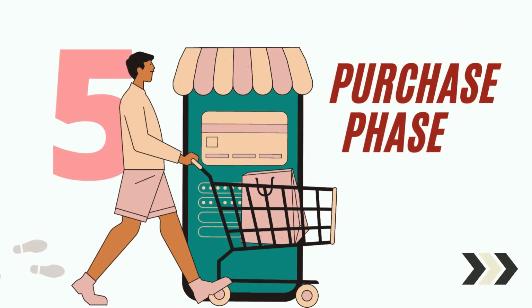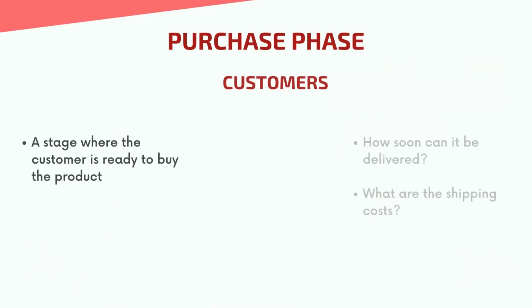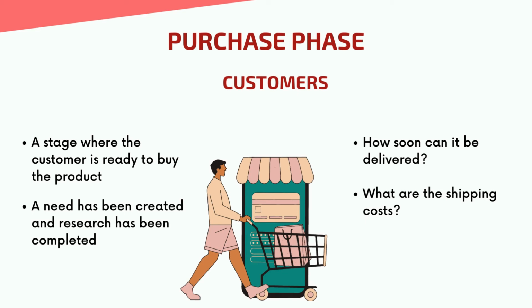Stage 5 is the purchase phase. The purchase phase is the stage when the customers are ready to get the credit card and buy your product. A need has been created, research has been completed, and the customer has decided to make a purchase. All the stages that lead to a conversion have been finished. However, this doesn't mean it's a sure thing. A consumer could still be lost.